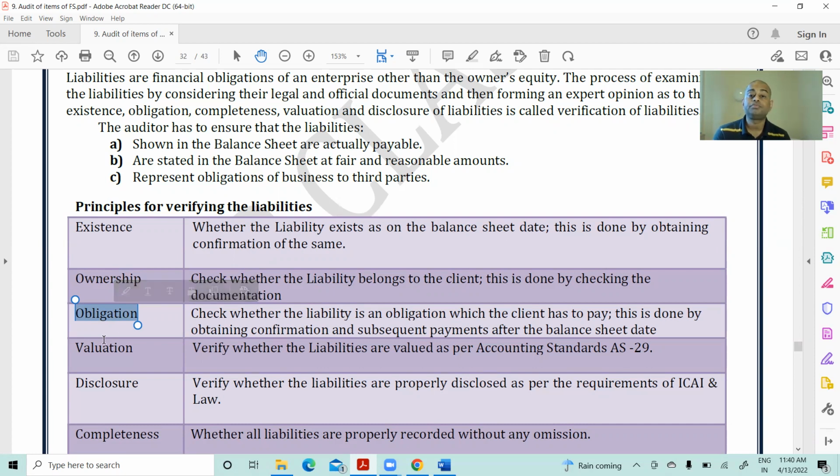And then valuation of liabilities is not an easy task. Maybe in CA Intermediate, you will not focus that much on valuation of liabilities, but going forward in CA Final, valuation of liabilities is also a very big issue in financial reporting. We have various accounting standards for valuation of liabilities. In the old accounting standards in your CA Intermediate syllabus, for liabilities there are not many accounting standards except something like AS 29. AS 29 speaks about provisions, which is one kind of liability. That's all. For other liabilities, you don't have guidance.